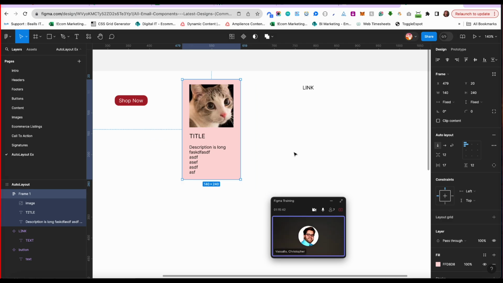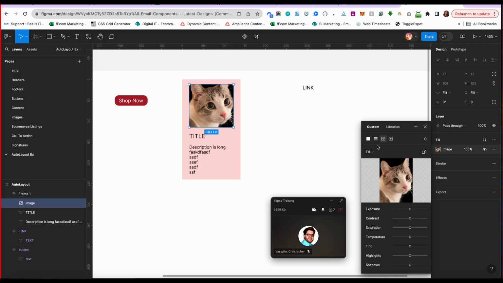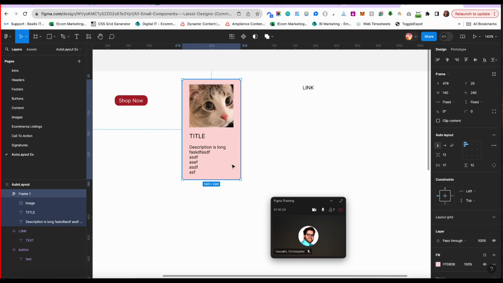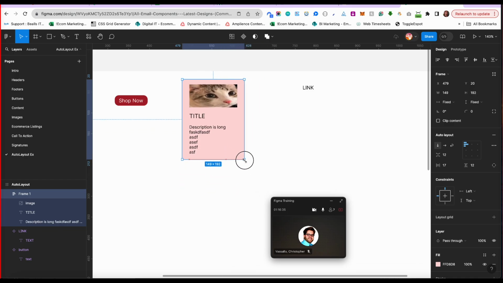What determines the anchor point for that image about how it's going to resize in a space like that? That's a very good question. I don't have the answer to that, but what you can do is, instead of having it as fill, you can have it as fit or as crop. When you have it as crop, you can grab this guy and make it bigger. Here we go. And so when you resize this, it's just going to move the cat in.